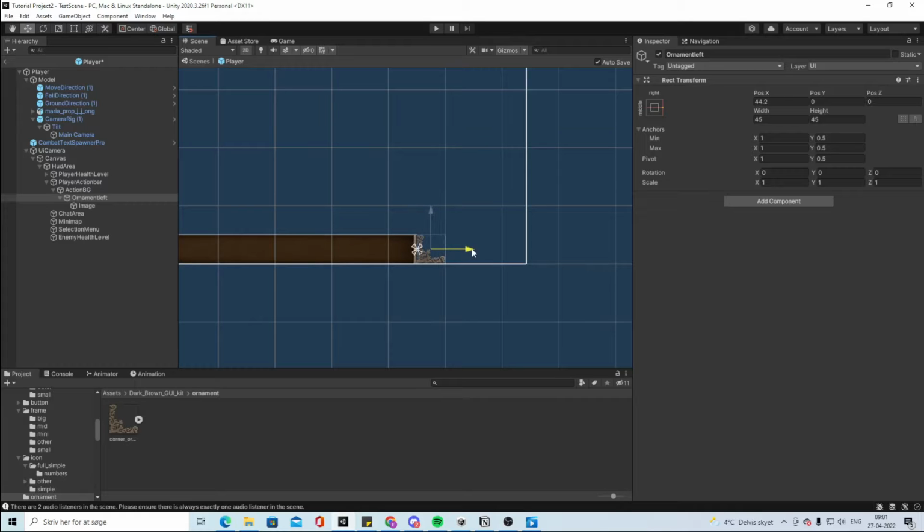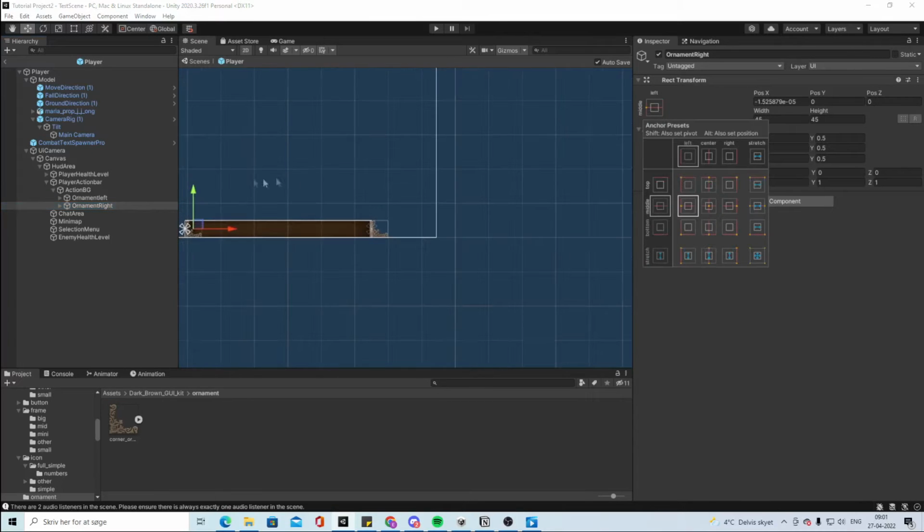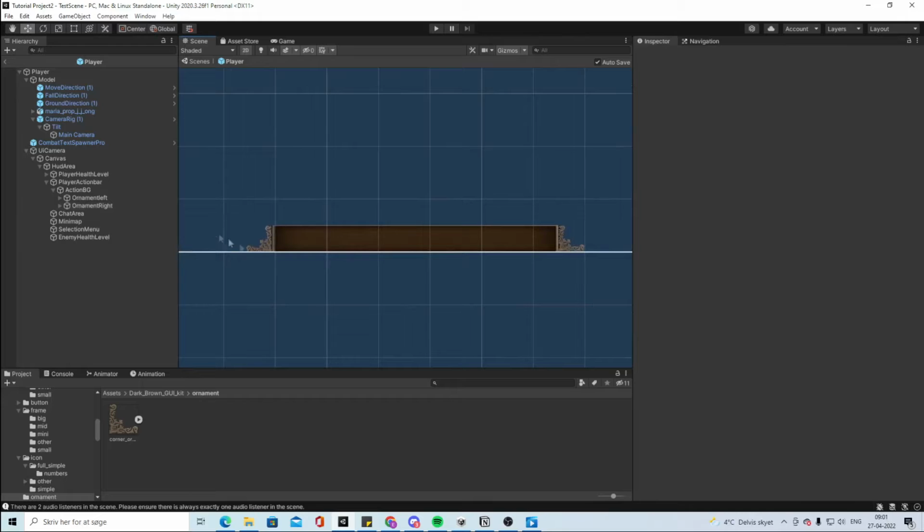So ornament is here, and then we will duplicate this one and call it ornament right, and we will put it on the other side. And then we need to rotate it a bit like that. So let's put it down and set it there. There we go. So we have the ornament, and now we have the background.